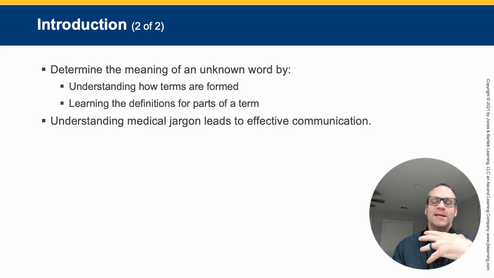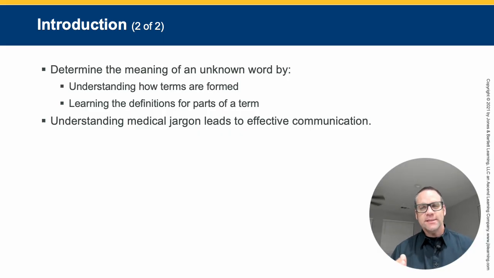This analytical skill will allow you to understand the clinical language in reports, recognize patterns in patient conditions, and communicate more clearly and confidently. Understanding medical jargon doesn't just make you sound smarter, it makes you more effective. It builds trust with medical professionals, adds clarity to your reports, and helps prevent dangerous misunderstandings in the field. Now let's look at the actual anatomy of a medical term and how each component plays a specific role in giving meaning to the whole.